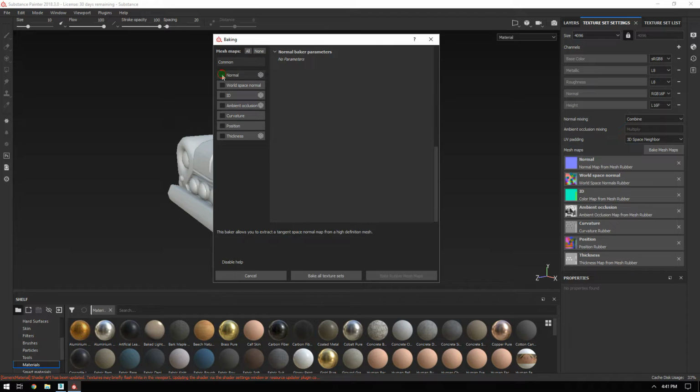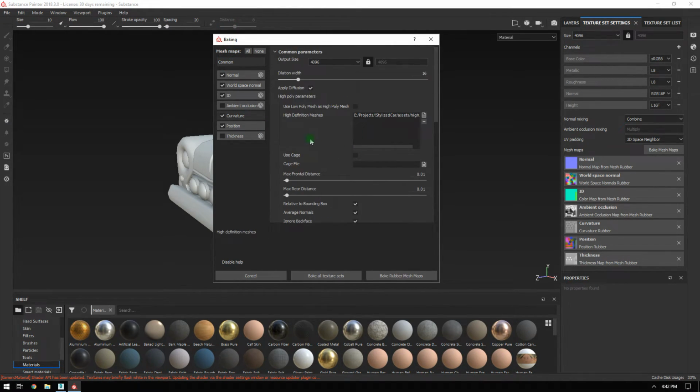For the normal map, there are no parameters. And for the world space map, there are no parameters. The ID map, I do want to switch until it says mesh ID or polygroup. The ambient occlusion, I'll keep off for a second here. We don't want to bake this just yet. This is a pretty expensive map to build, and if I try and bake it now with these settings, it's just going to take forever to process our bake. So I'm going to leave that one off. The curvature, I'll turn on, and the position I'll turn on. Both of those maps I'm going to leave with their default properties.